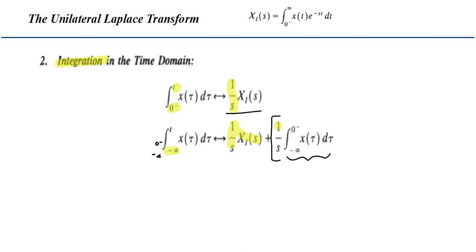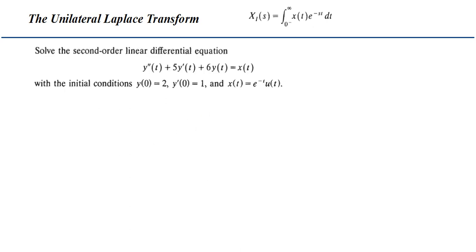Okay, and this will be an extra term. This is the integration property. Now we will do one problem related to this. Normally from an exam point of view, they can ask to solve the differential equation, or we need to find y of t. Here it is a second order differential equation, and they will give initial conditions.